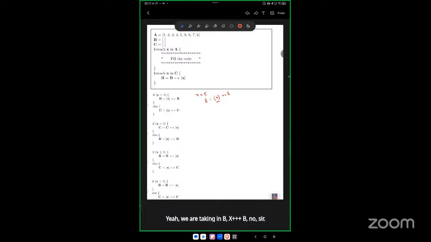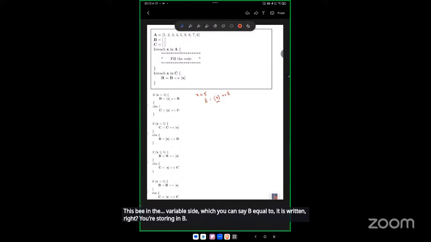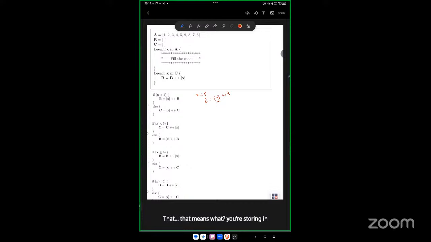You can see, in the variable side, B equal to is written, right? You are storing in B. That means, how will you store it?